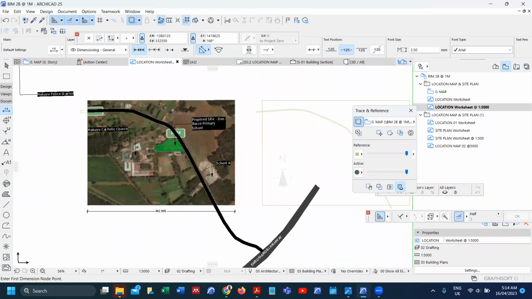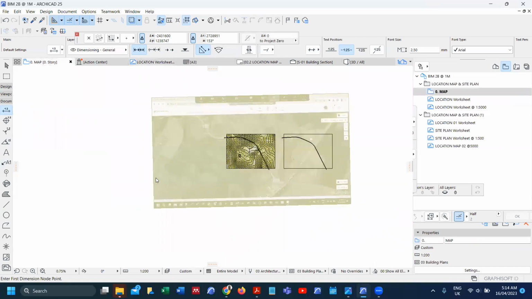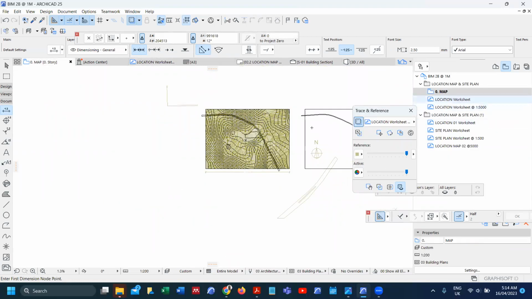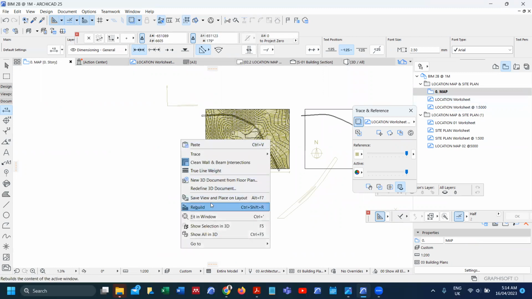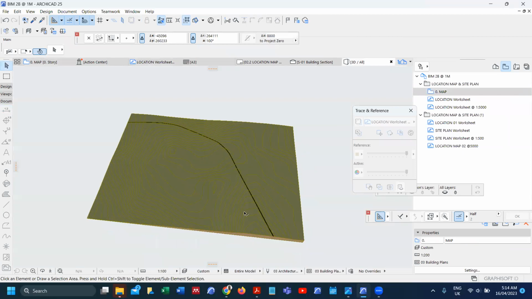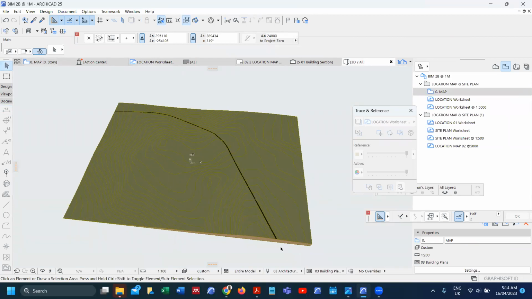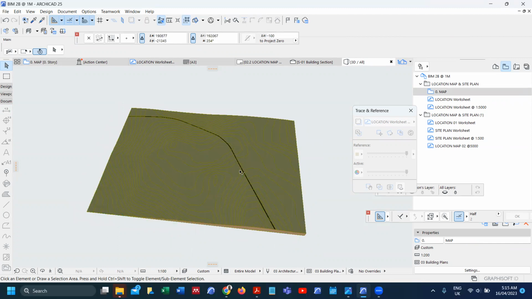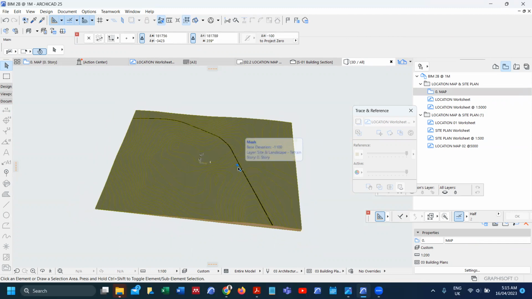Now, if you go back to our model, we had previously done it. Let's open its 3D. There it is. Our site is somewhere here. We can see the road. Now what we want to do is overlay that image on our model so that at the end of the day, it can help us map those various things, and it can make it look realistic, okay? So how do you go about it?